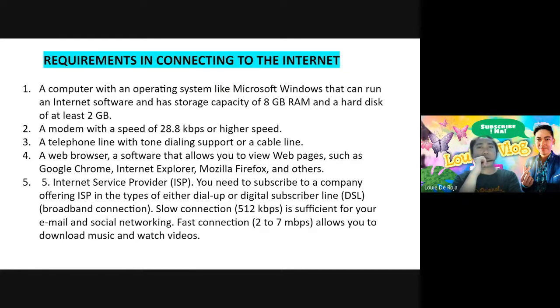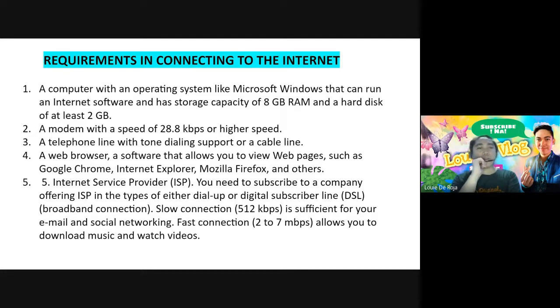So, may mga requirements pala. No? So, a computer with an operating system like Microsoft Windows that can run an internet software and has a storage capacity of 8 GB RAM and a hard disk of at least 2 GB. Okay? Tapos, a modem with a speed of 28.8 kilobytes per second or higher speed.